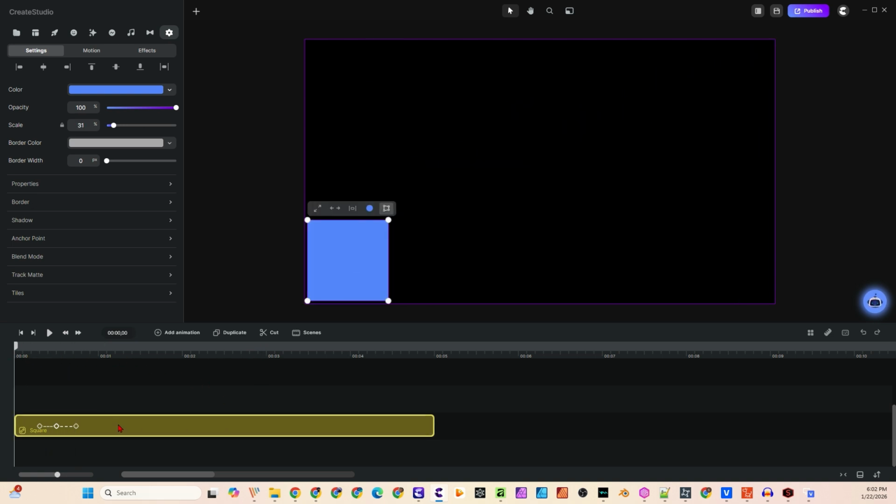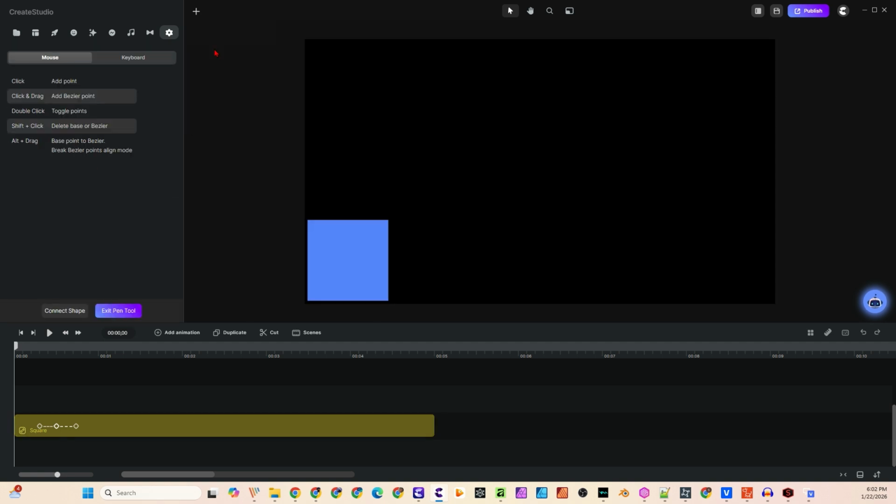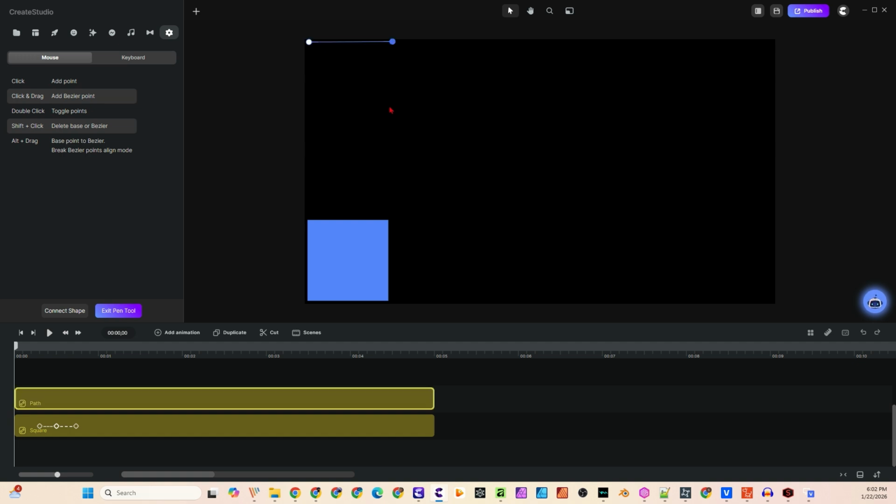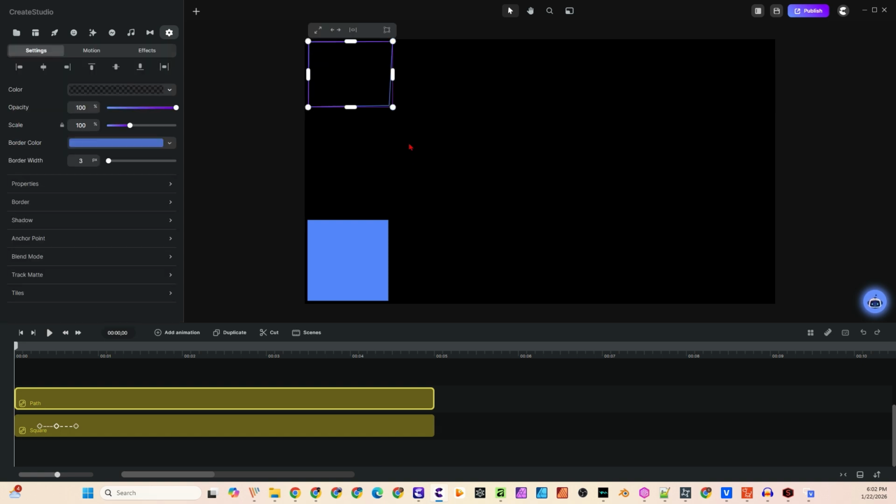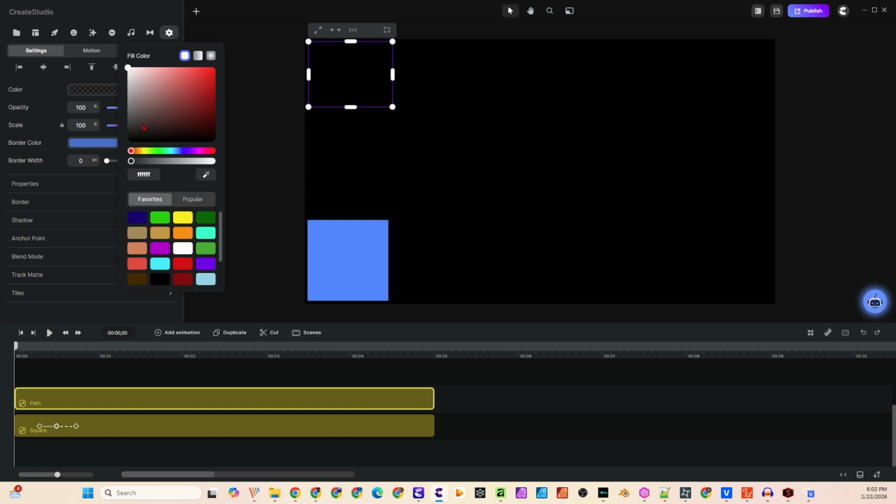I'm going to do the same thing again, but I'm going to do it with a different object this time. So this time we're going to bring in an object that we're going to draw ourselves. So let's draw something here. I'm going to make another square or a rectangle. It doesn't really matter what the shape is. I'm going to remove the border, and we'll make it pink.